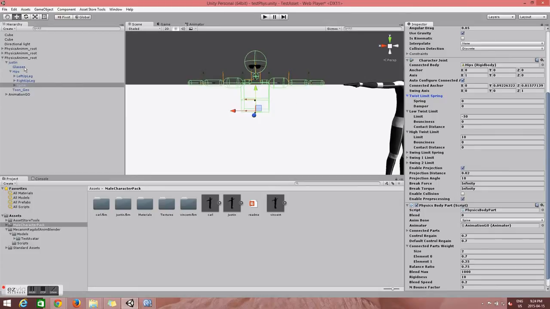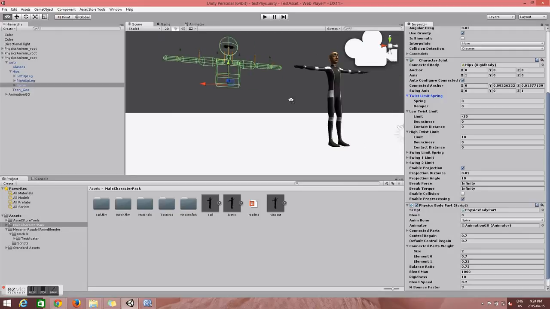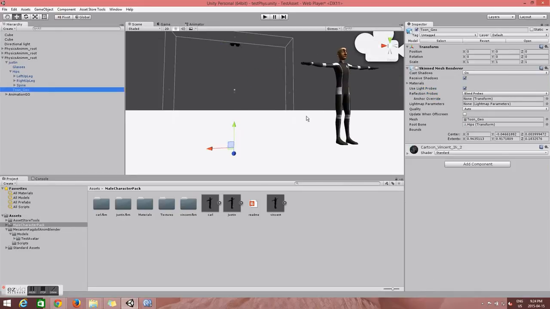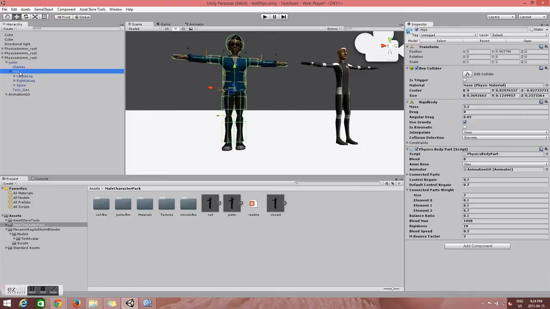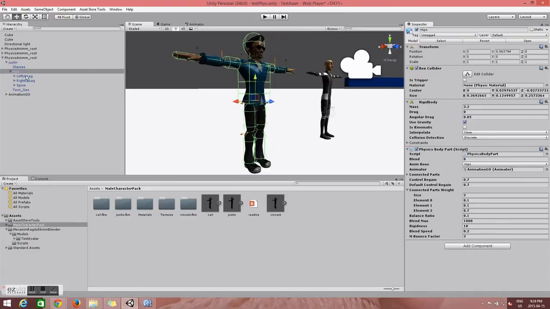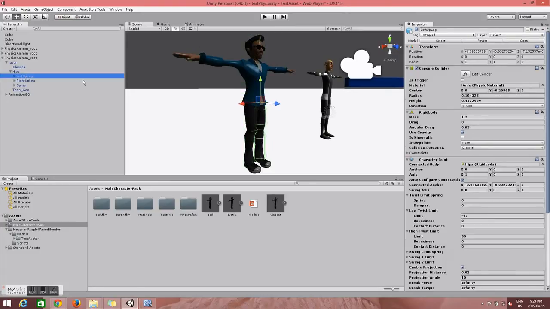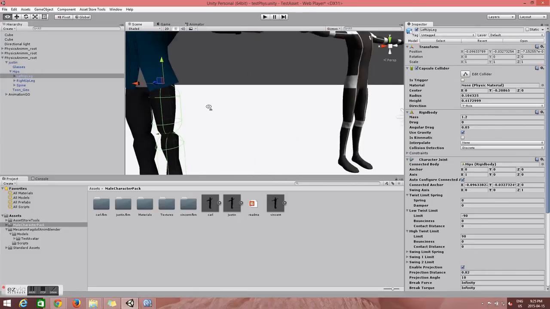The tool itself does try to set up the joints according to how it believes they should be set up. Now the problem is, of course, different models will be built with different orientations, so sometimes it just won't be correct. In this guy's case, it does look like it's going to be correct. So basically what I'm going to do first is make sure the joints are actually set up to rotate and swing the right ways.